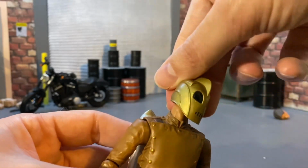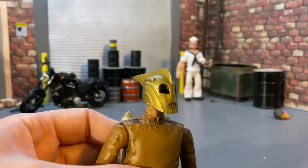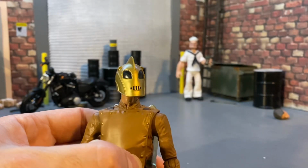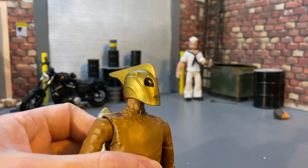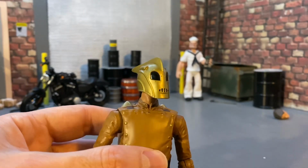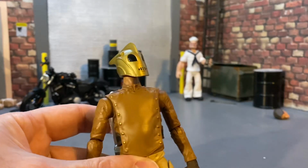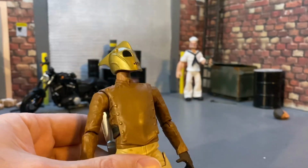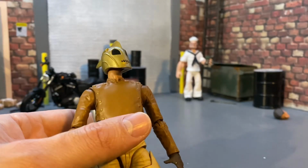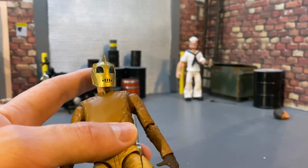So looking here at the figure, they did a really awesome job on the head sculpt. I mean, that looks just like it does in the film. I actually have a full-size helmet. I have a full costume. I built my own jetpack, and then bought the jacket, pants and boots and gloves, and helmet, of course.